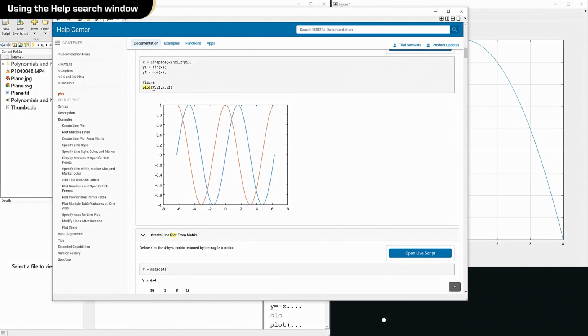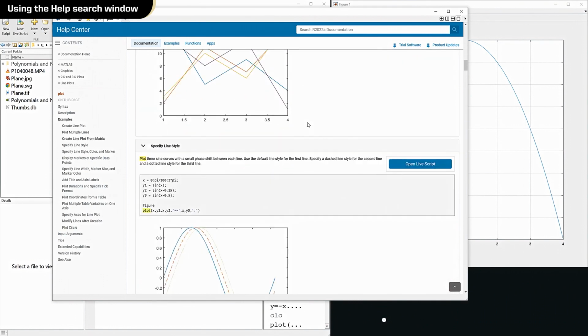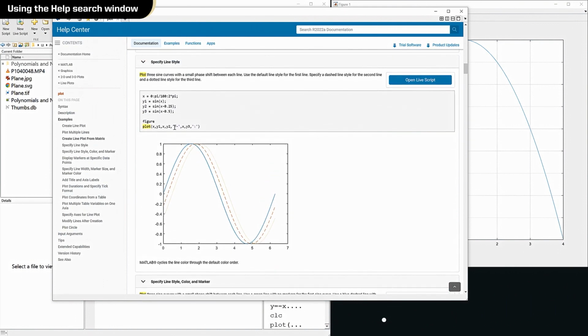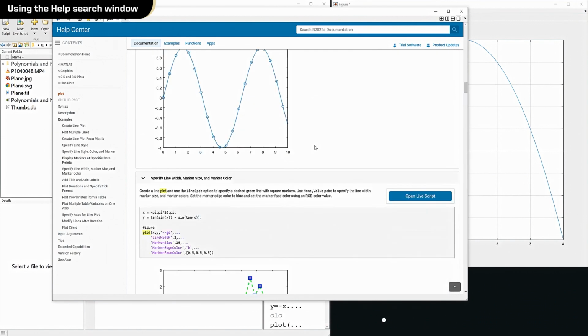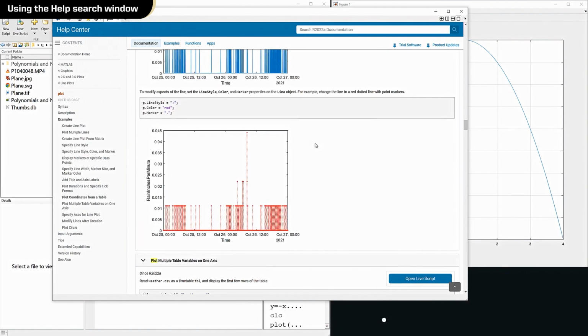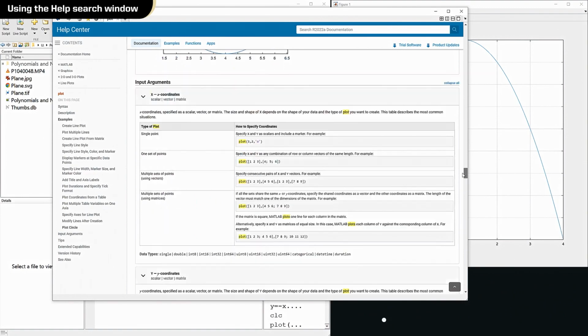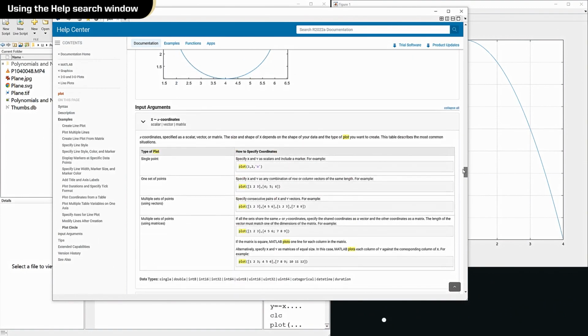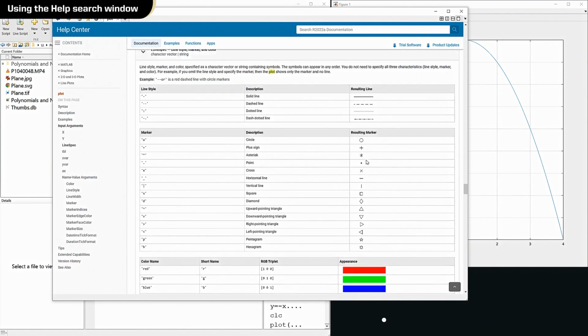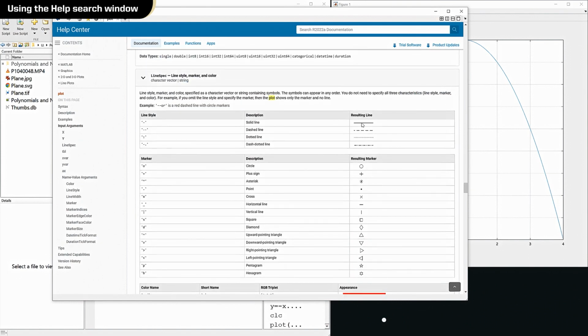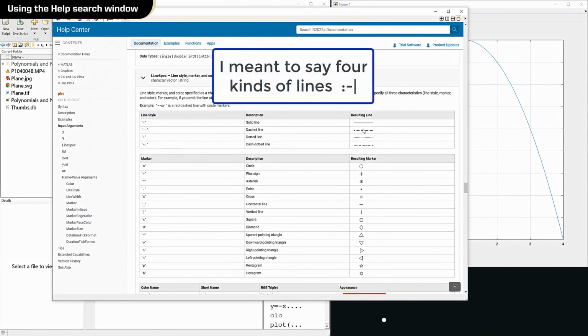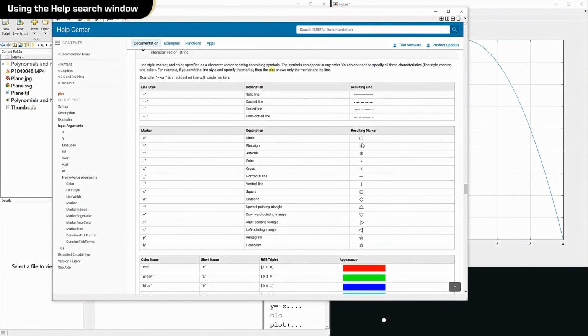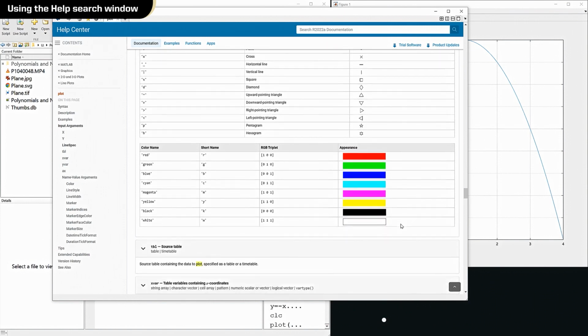Notice one really useful one is you can make more than one plot on the same set of axes if you want, just by stacking them up in the plot command. It'll show you that as you change the line spec, you get different kinds of lines. Turn markers on. So scroll down through all this. It's a long, long way down because there are a lot of options in the plot command. There's what the options look like. It'll give you a nice, clear set of instructions on what to do. These are the kinds of lines you can use: solid, dotted, dashed, and dot dash. And there's a pile of different markers you can use, and then some different colors.